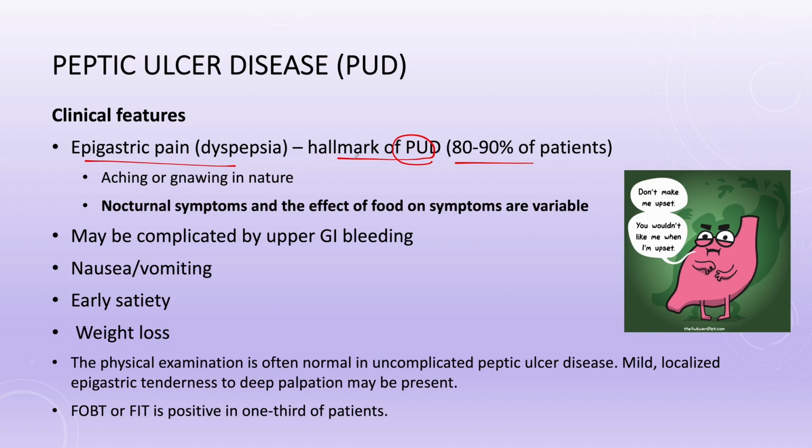So it says in the textbook that approximately 50% of patients report relief of pain with food or antacids. And usually what we see is with gastric ulcers, so the ones in the stomach, we tend to see it get worse after eating. Within 30 minutes after eating, it gets worse. But when we see the duodenal ulcers, they tend to get better initially after eating. And then 2 to 4 hours later, they get worse. Now, why is that? Why do we think that?